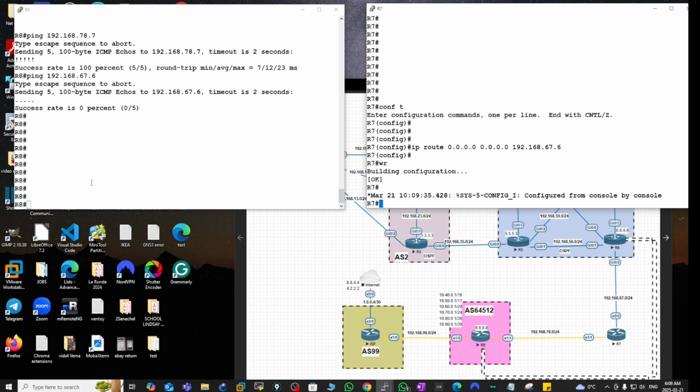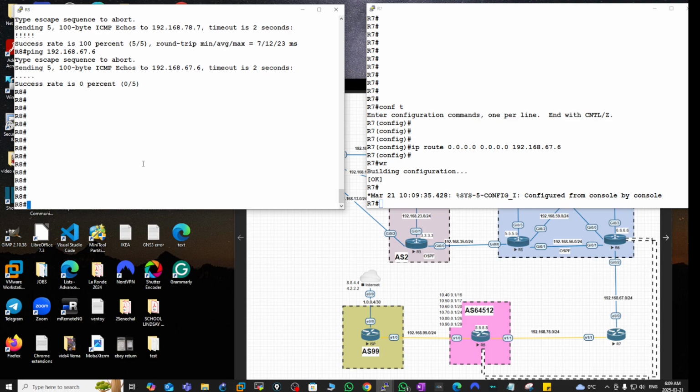Then on R8, we're going to configure a static route pointing to this interface of R7.